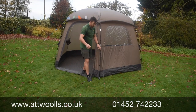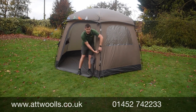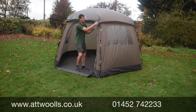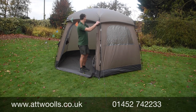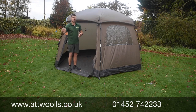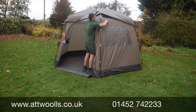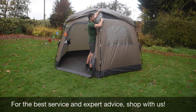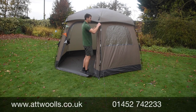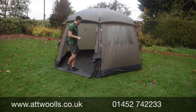You've got adjustable guy points — really nice little triangle points — and in the bottom of each triangle point you can store the guy ropes, which makes packing away a little bit easier. Additional guy points are supplied for stronger weather conditions. If you're in sunnier days or heading to Europe and want more light, by removing the top panel you get these big mesh vents located at the top — three in total across all the panels.